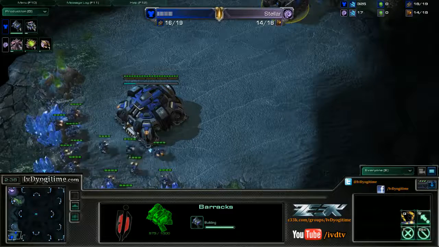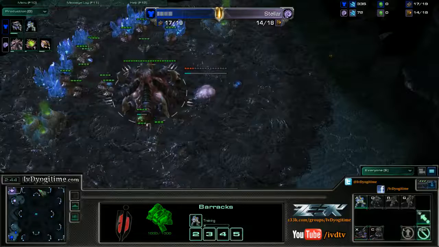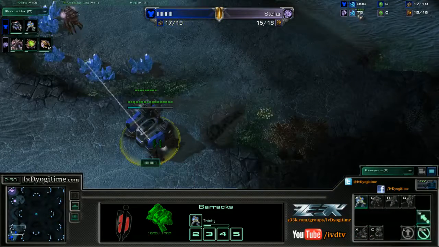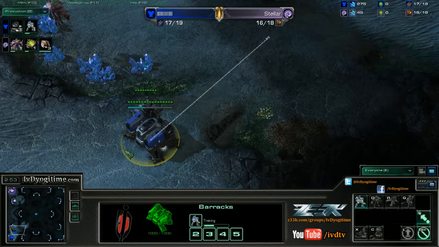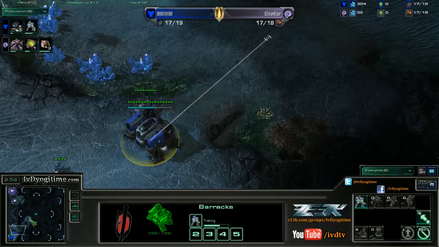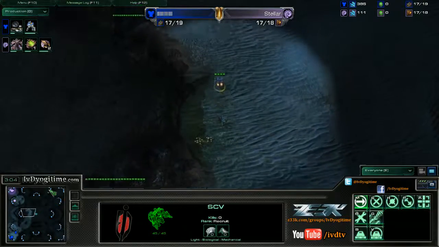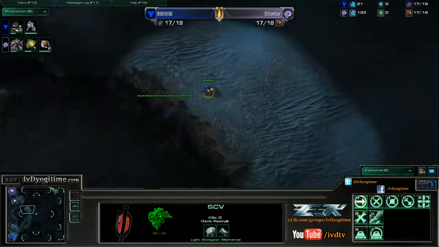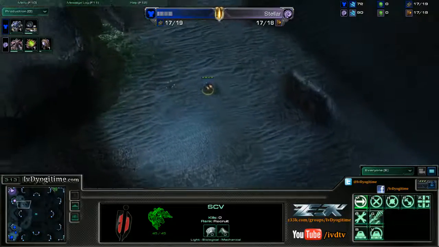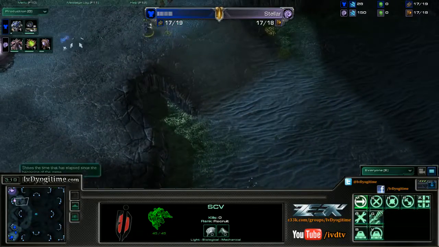Now, what I do find interesting about the spawn locations on this map, and I pointed this out yesterday when we had players play on it, is that the naturals for both players are actually pointing right at their opponents. So generally, you don't want to expand towards your opponent, but both players are kind of forced to in this situation.